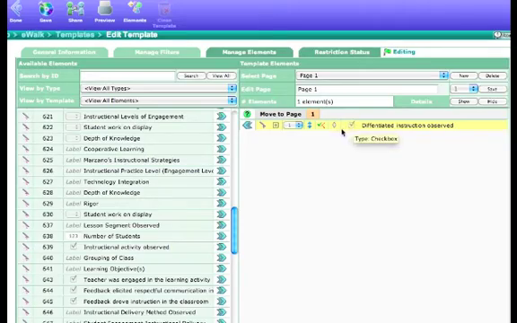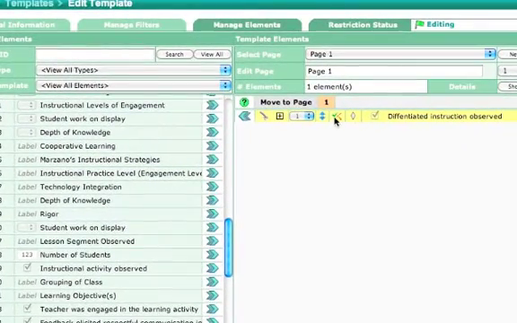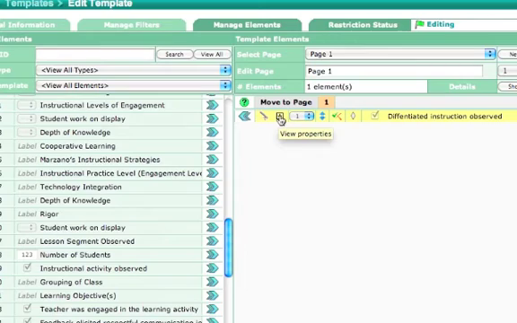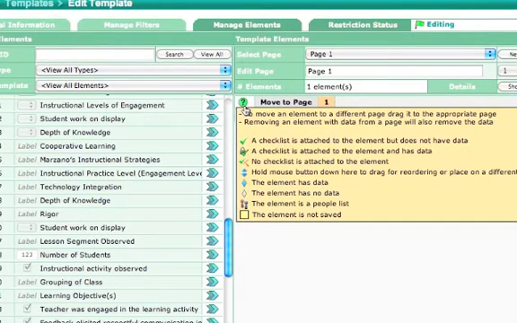And you see these icons here. This one means that there is no checklist attached. And this one means that this template hasn't been used and there isn't any data in it yet. If I want to be able to do it, and I'll do that in a second, I would click on the little plus sign and open this particular element up so I could attach things to it. There is a question mark here, and this gives you a legend for all the different kinds of icons that you will see.